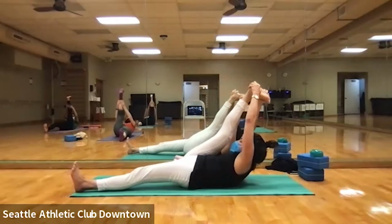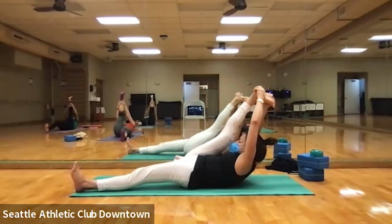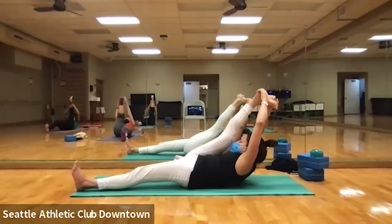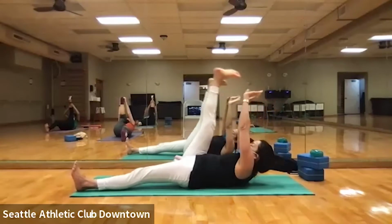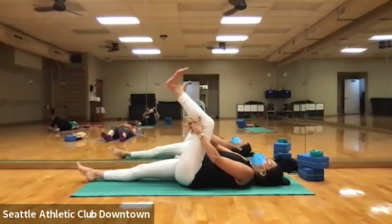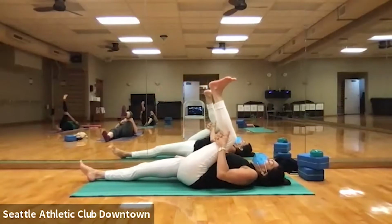to your foot, trying to bring your head towards your knee. It's okay to bend the knee if you need to, or keep it straight. All right. And then the other side, we're going to take hold behind the knee, keep the knee bent.